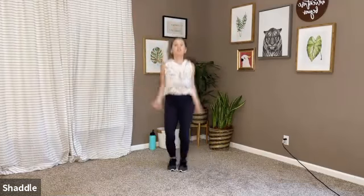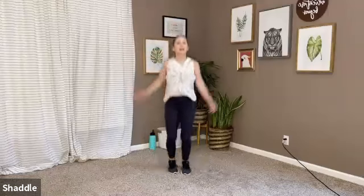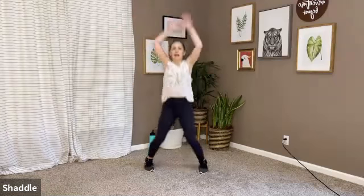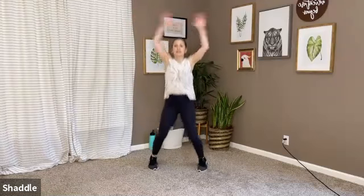Okay, here I am in my jumping jack. I'm gonna progress the jumping jack. You never have to jump though. You can even just do that step out, modified jack the whole way, or you can progress it with me. 10, 9, 8, 7, 6, 5, 4, 3, 2, 1.